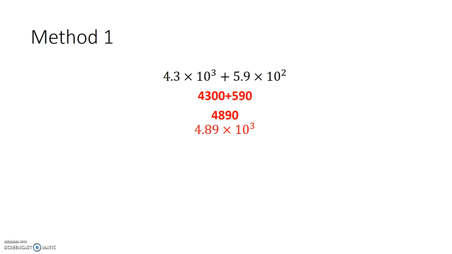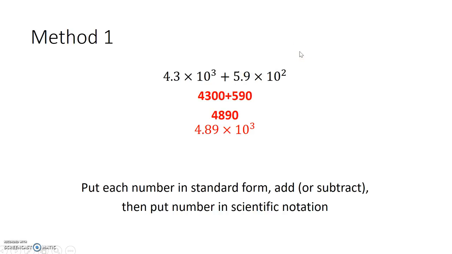You could do that. However, if you did want to try to do a shortcut on a problem like this too, you definitely can. The trick that you're going to have to do, though, is you know that the exponents have to be the same. So you're going to have to take one of these numbers, it doesn't matter which one, but you're going to have to change it so that the exponent's the same as the other one. So you could change the first number with the 10 to the third to be 10 to the second, and then you'll have to change the first factor accordingly. Or the 10 to the second, you can change it to 10 to the third, and then change the first factor accordingly.